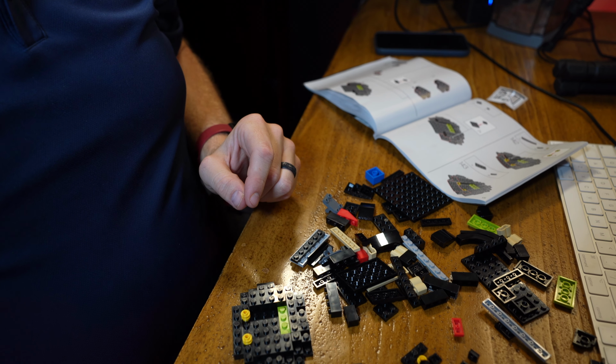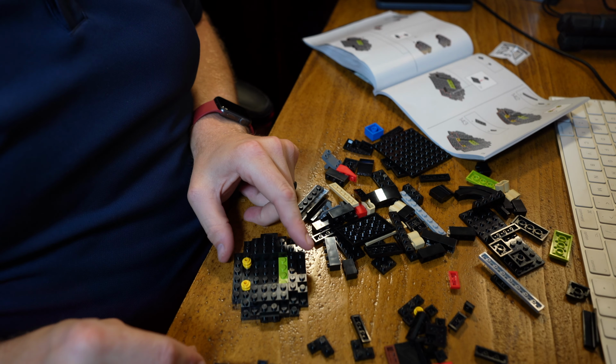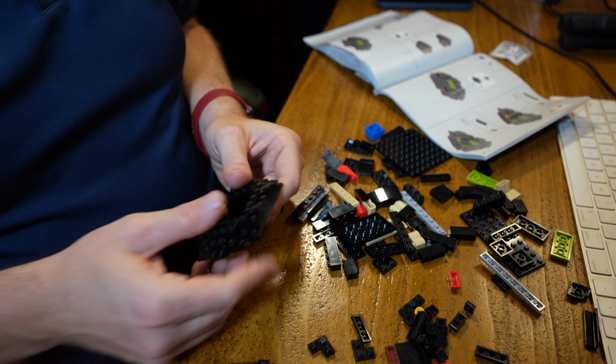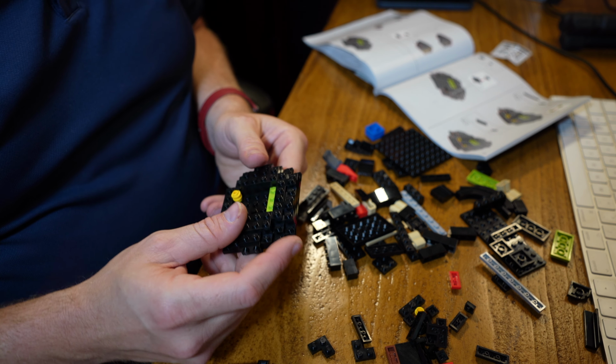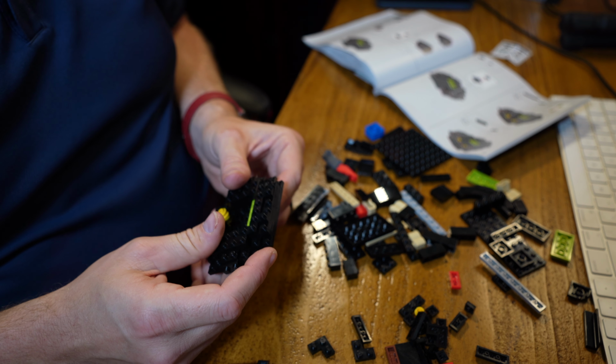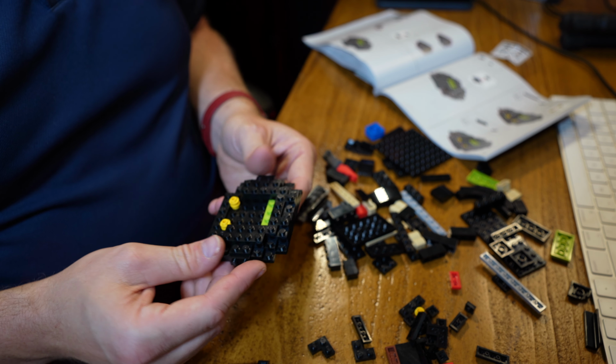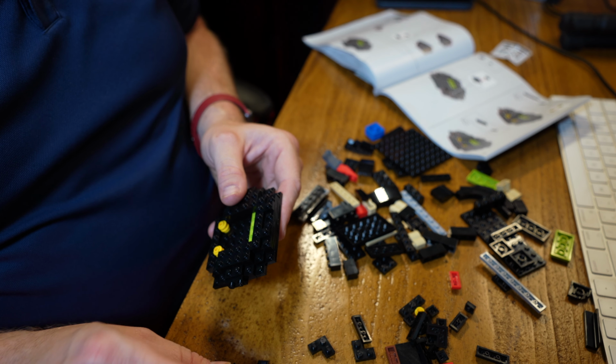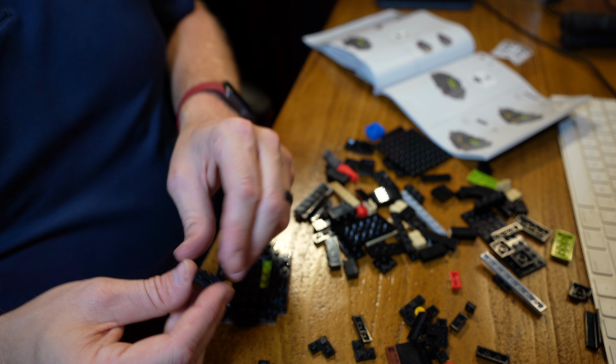As I'm going through this build here, having just a blast. One thing I've noticed, just like the other 3 that I've built, is when it comes to these helmets, there's a lot of symmetry going on. Because you're doing the same thing on both sides and just maybe a little bit of mirror mode, if you will. But for the most part, it's pretty straightforward.